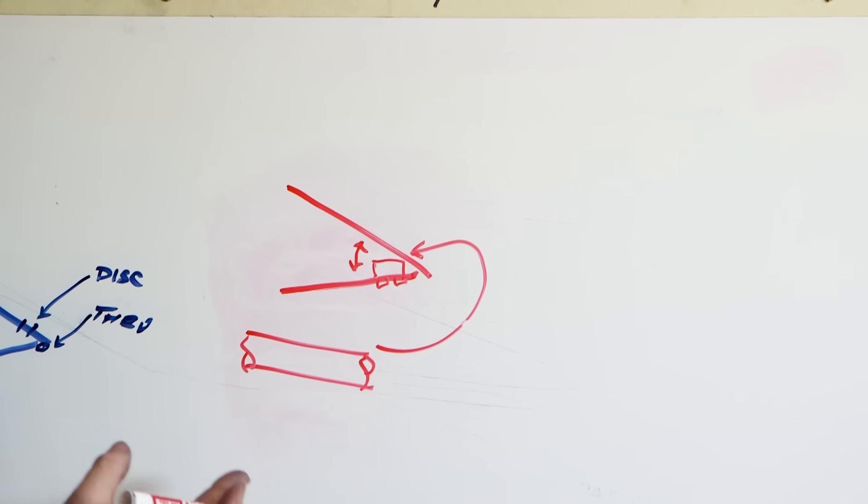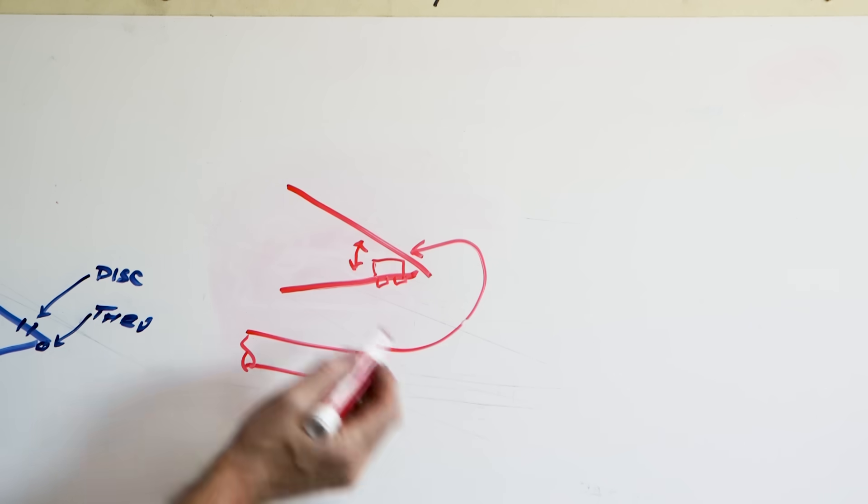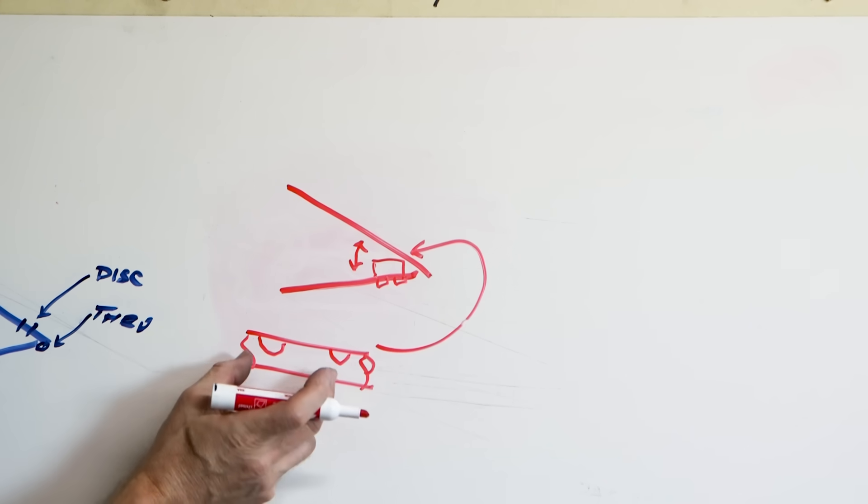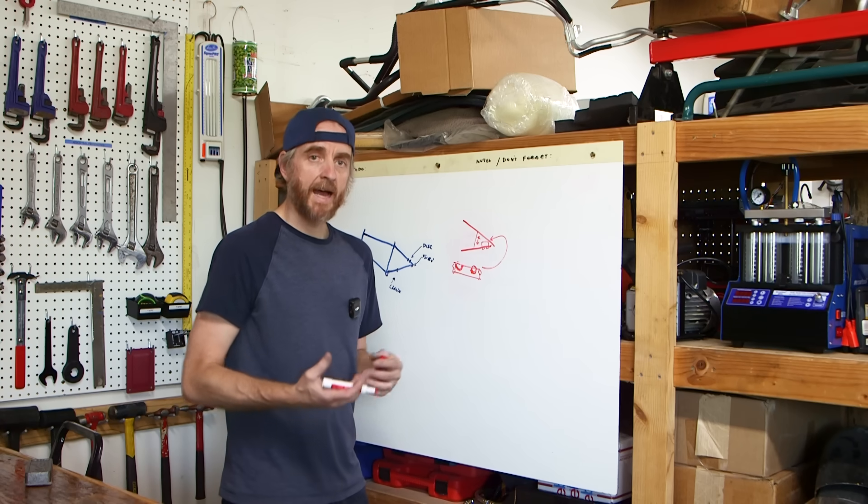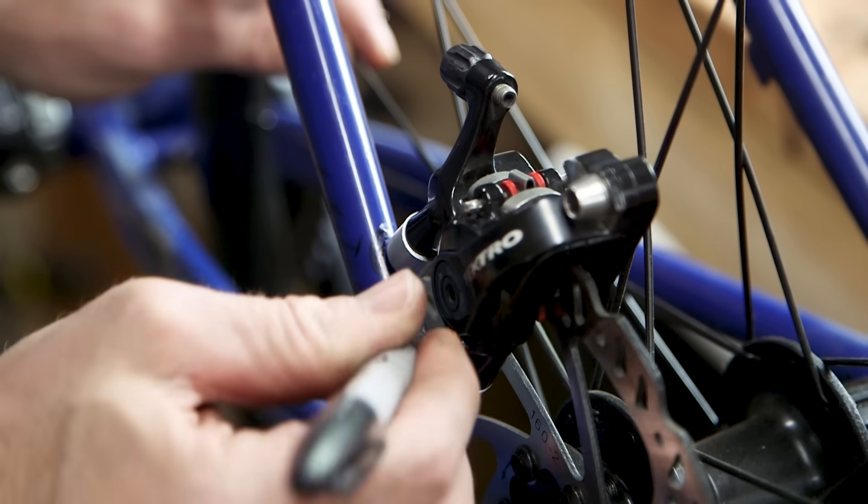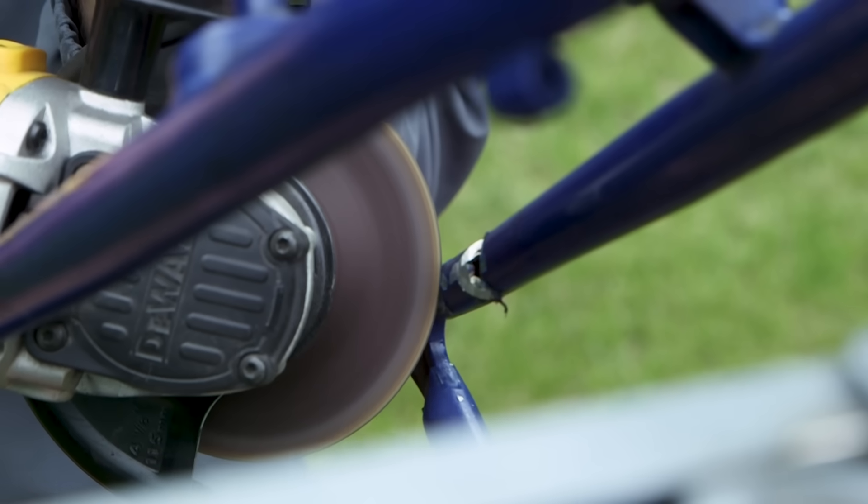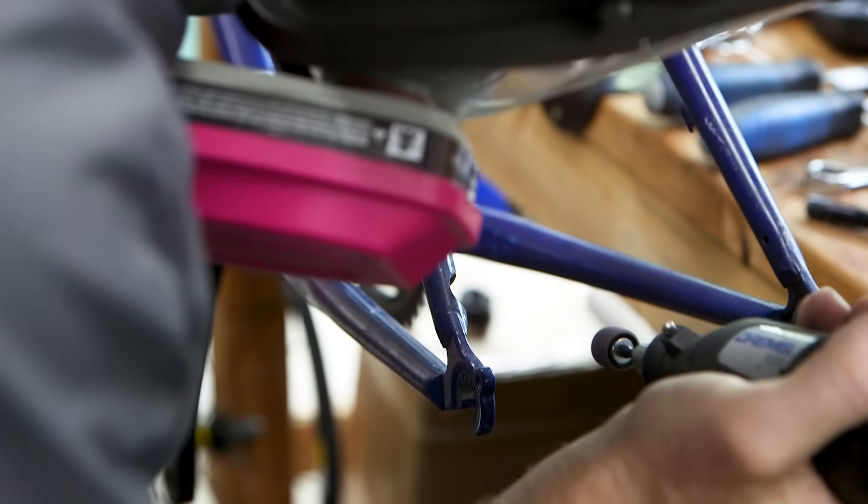My plan for modifying the stay for flat mount calipers is to make some steel spools that will bolt to the caliper. I'll then notch the stay so that those calipers will sit inside the stay and I'll weld them in place. So I'm going to start by notching the frame. To do that, I'm going to add some aluminum spacers to the underside of the caliper and I'm going to mark its location on the stay. I'll then use my grinder to rough cut it out, and then I'll use a file and my dremel to fit it to final shape.